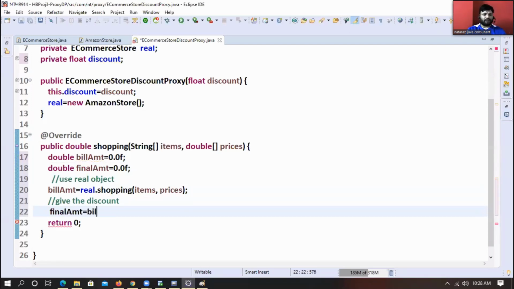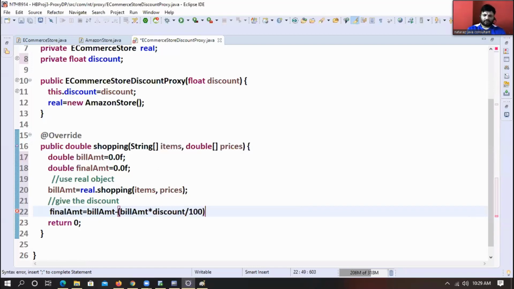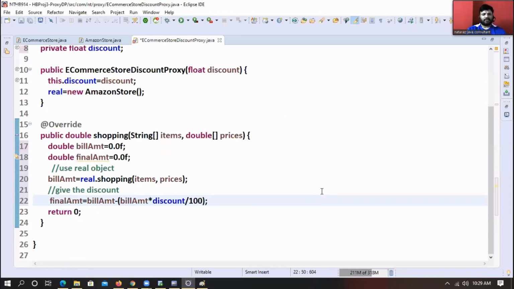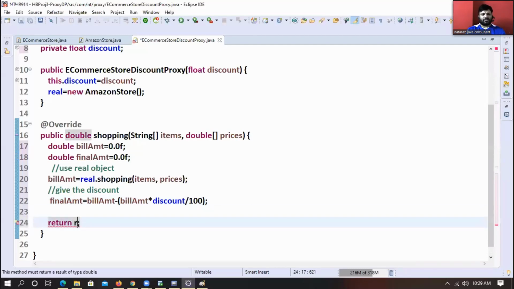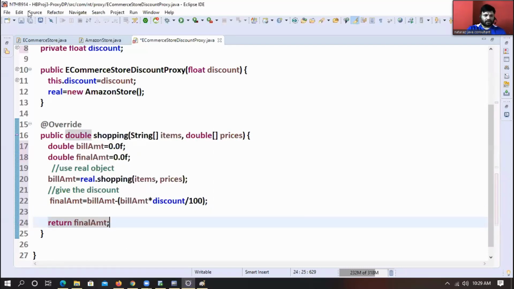Final amount is equal to bill amount minus bill amount into discount by 100. I hope you are understanding what's happening here. Return final amount.